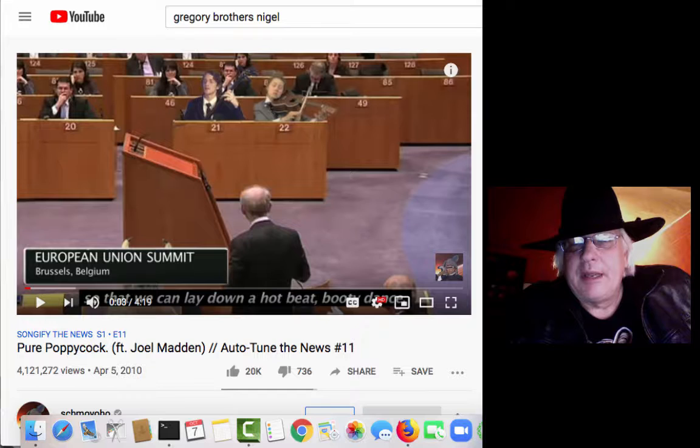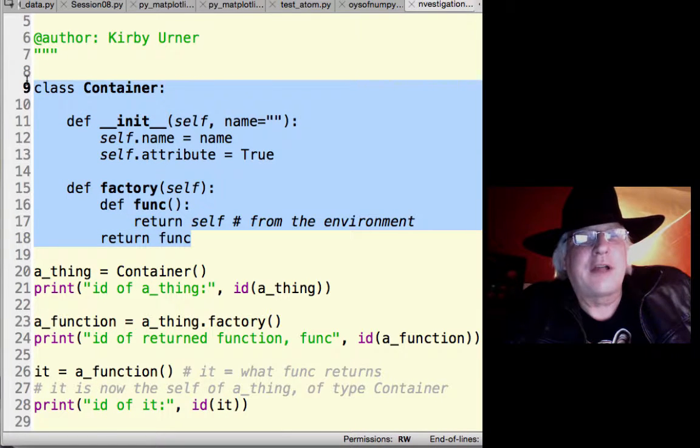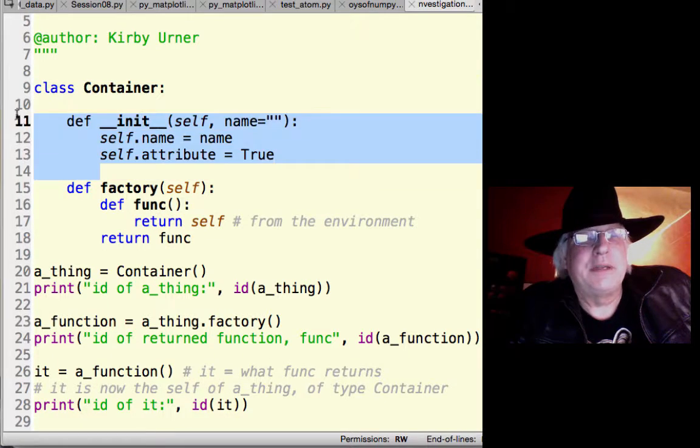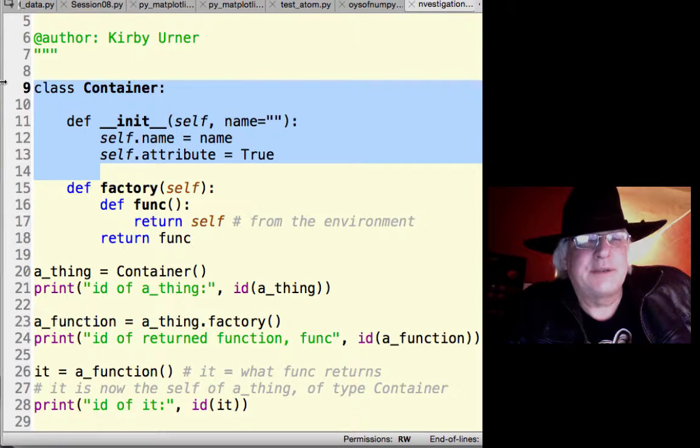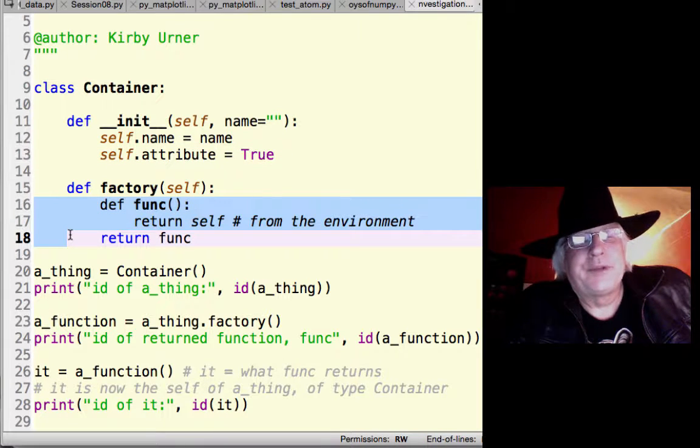And now, moving forward, Spider and Python. So what's going on here is, if you're not familiar with Python, this is a little bit advanced, but we've got a container class. It's just named container, and it has two capabilities. The first one is just to be born, to be created. As an instance of a container, I can give you a name as you're born, and you're going to have an attribute set to true, and so on. The fun part here is I'm returning a function. So here's a function that returns a function, because I want students who are reading this to remember that functions are just objects like anything else, and you can return them.